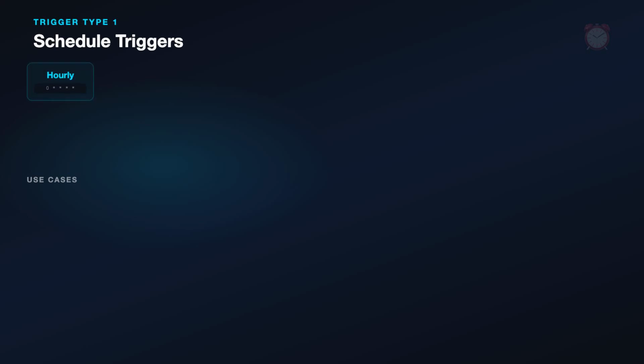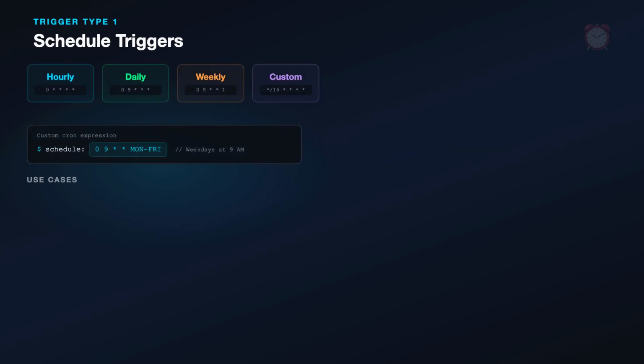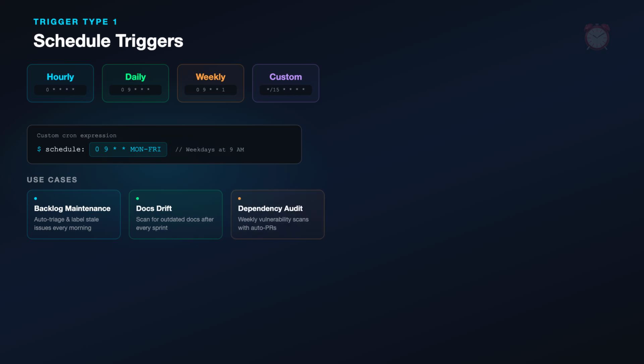The first trigger type is scheduled. Pick a preset: hourly, daily, weekdays, or weekly. Times are in your local time zone, converted automatically. For custom intervals like every 2 hours or the first of each month, use the CLI command /schedule update to set a specific cron expression. The minimum interval is 1 hour.